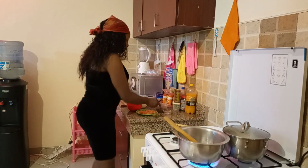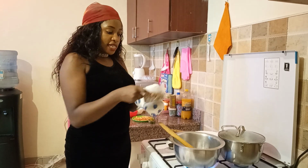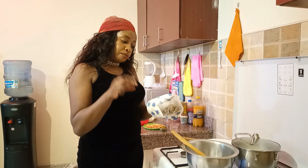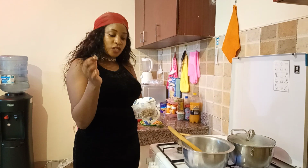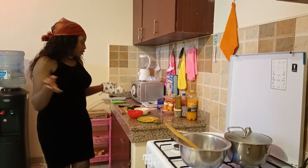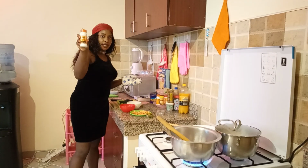So guys, meanwhile, this is my boiled meat. Guys, I had already boiled my meat. And in case, guys, before you cook your meat, you're supposed to boil it. After boiling your meat, you're supposed to taste your meat. Your meat, if you find that it's still hard, it's not soft or it's not tender, there's a spice called meat tenderizer. Guys, I don't have that spice at the moment, but it's usually packed in such a package.